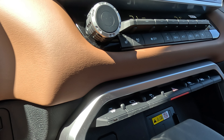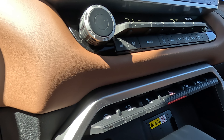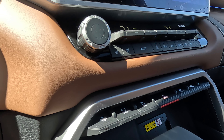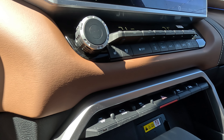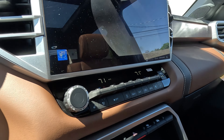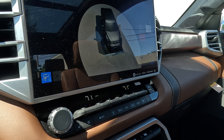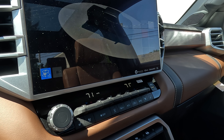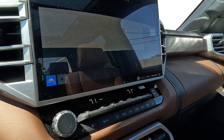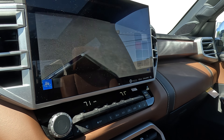Here you've got your rear backup assist. Once you hook up a trailer and set it up, it asks you to turn left or right to measure the trailer, then gives you the ability to back up in a straight line — you just keep your foot on the brake and it does the steering for you. You also have the panorama view monitor, where you can do a 360-degree view giving you a great idea of your surroundings and parking space. The lower setting uses four cameras — one in front, one under each side mirror, and one on the tailgate.